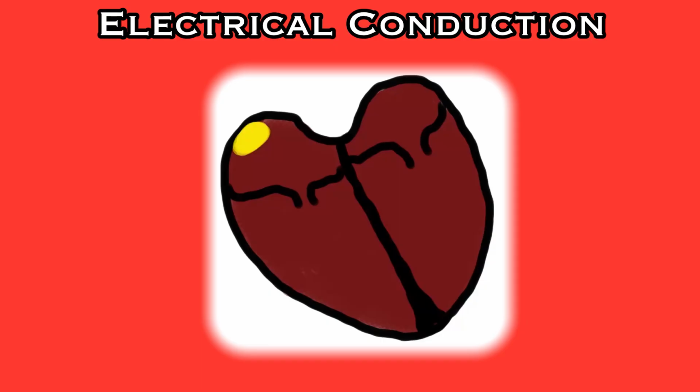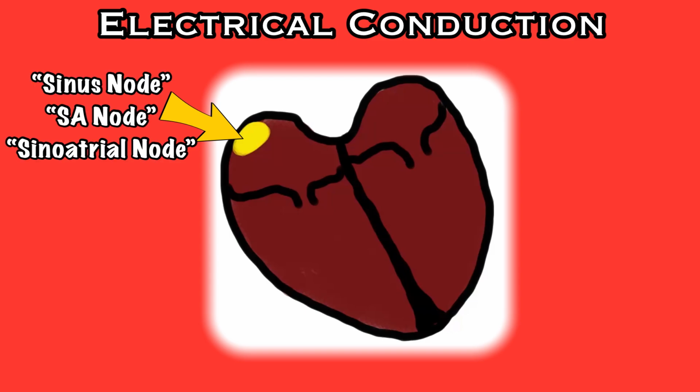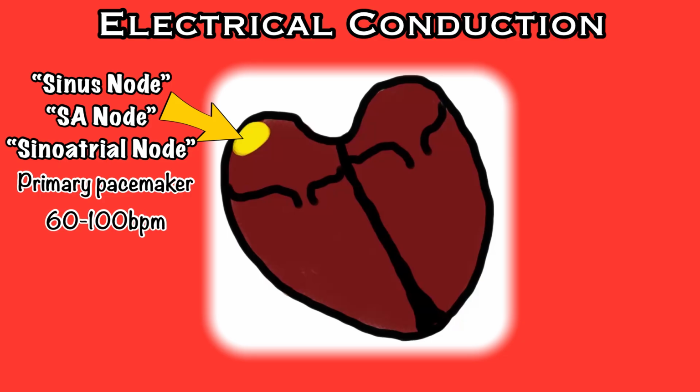In a properly functioning heart, the action potential, or that first release of energy, comes from a cluster of cells located at the top of the atrium, known as the sinus node, the SA node, or the sinoatrial node. No matter which name you choose to use, this cluster of cells functions as the primary pacemaker of the heart. In an adult, it creates and releases action potentials 60 to 100 times per minute, at a resting pace. That range should look familiar to you, as it is the normal resting heart rate range for an adult human.